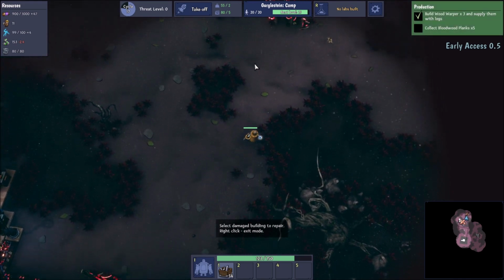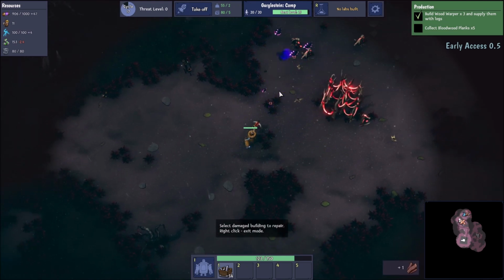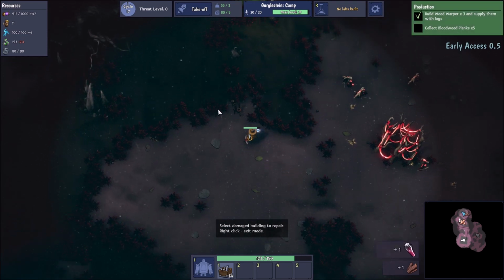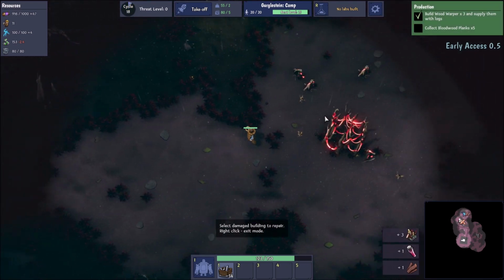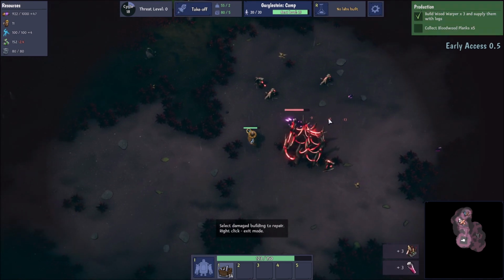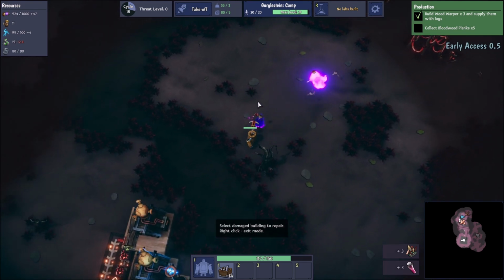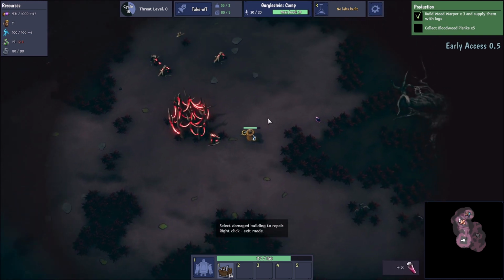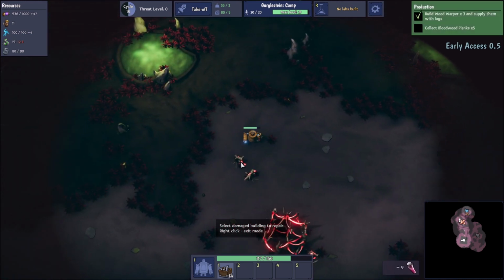Alright, simple enough. Kill off the big sluggos. Give them some more resources. Oh dear. Well, Tiny's earning his pay on this day, I suppose.